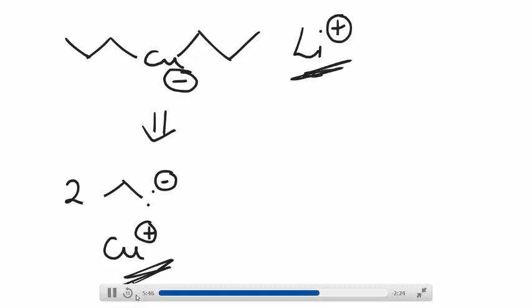But this is the complex we're going to form, because copper can form these two bonds, and overall that piece has a negative charge. The copper will form better bonds with the carbon than the lithium did. This is a more stable complex, and as a result of that, it's a lot less reactive, and you can do very different chemistry with it. What we typically do with an organocopper reagent is we use it to make carbon-carbon bonds with other alkyl halides.